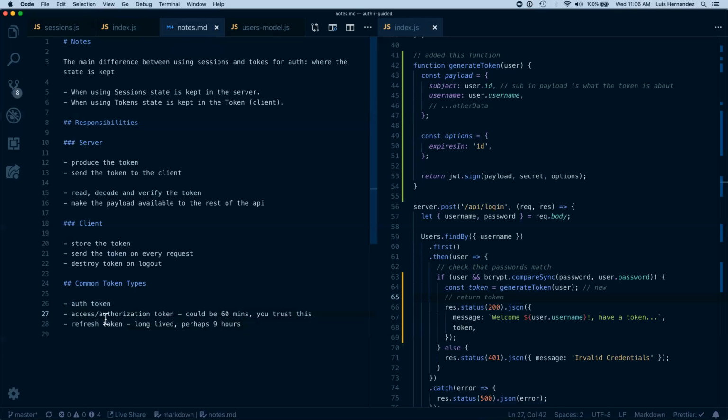So every hour or so in this case, it requires a back and forth between the client and a hit to the database to produce a brand new access token. But this makes your system a little more secure, because you're now limiting the amount of time that a rogue token might be stolen by someone and be used to access your system. You're time boxing that.